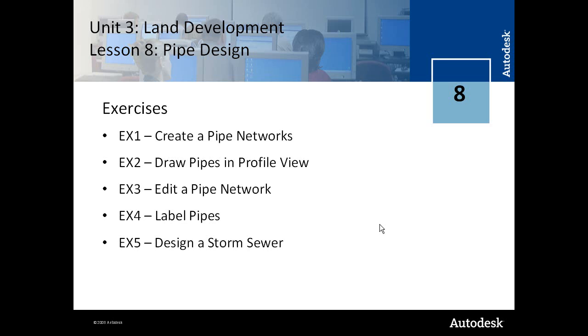Lesson 8 of Unit 3 addresses pipe design in Civil 3D. In Exercise 1, you create a pipe network. In Exercise 2, you learn how to draw pipes in Profile View. In Exercise 3, you edit the pipe network. In Exercise 4, you label the pipes. And then in Exercise 5, you design the pipes in that you calculate pipe sizes and invert elevations.